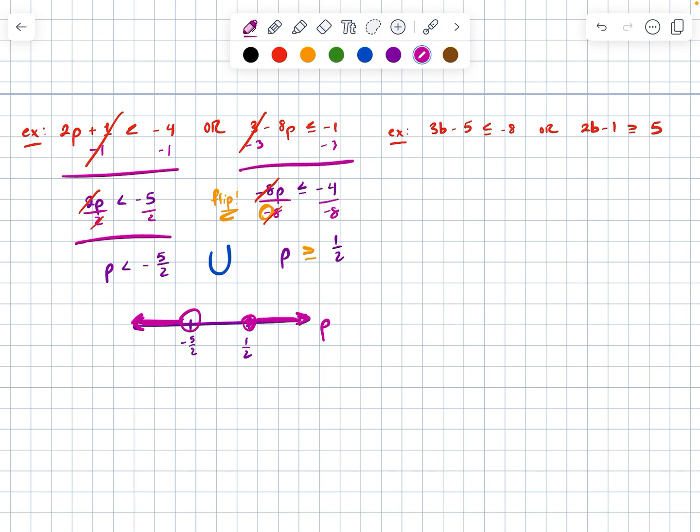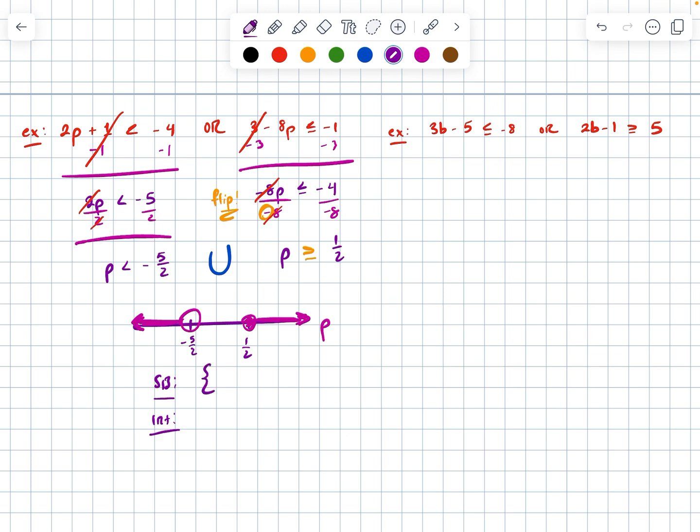I'm on the outsides of those two values, and then I'll always have this empty space, usually in the middle. Cool. From here, let's do some notations. I've got my set builder, my Smash Bros, and my interval notations. Again, if it ain't broke, don't fix it. We're going to write it exactly the same way. The only difference here is that I've got an or statement to account for.